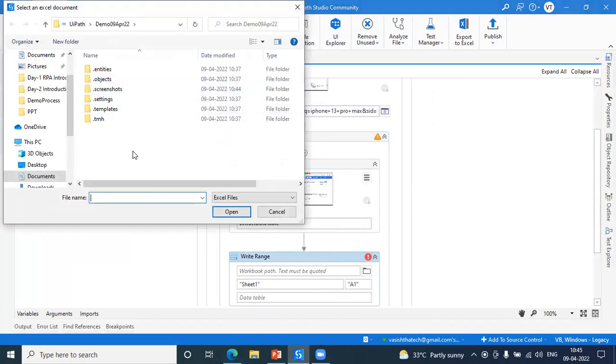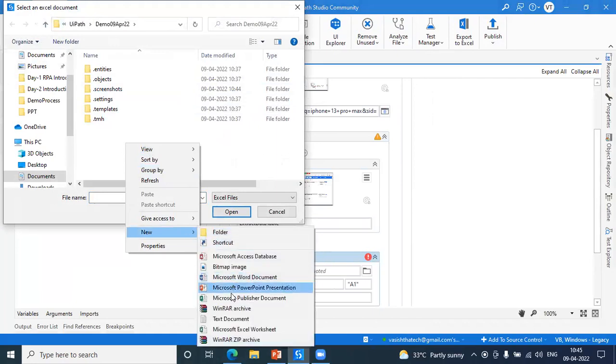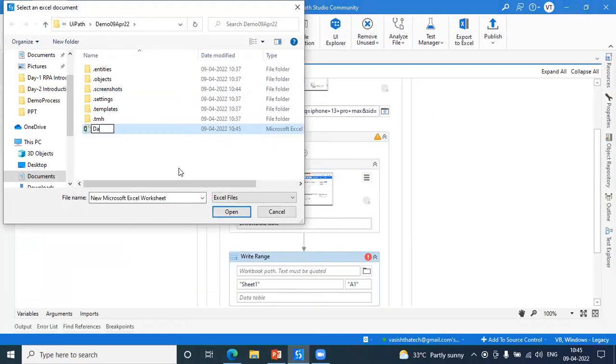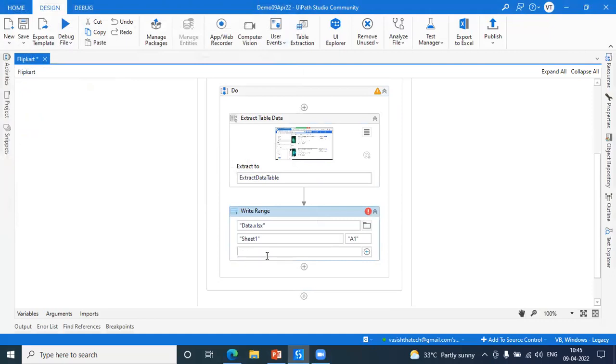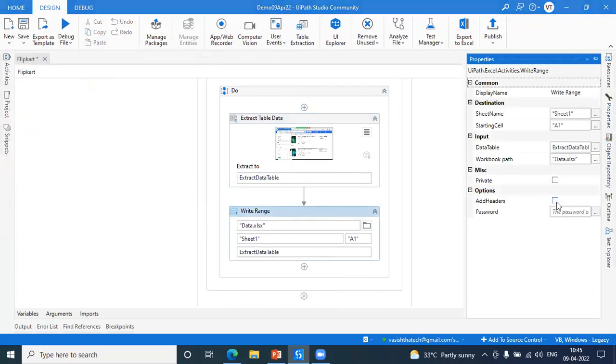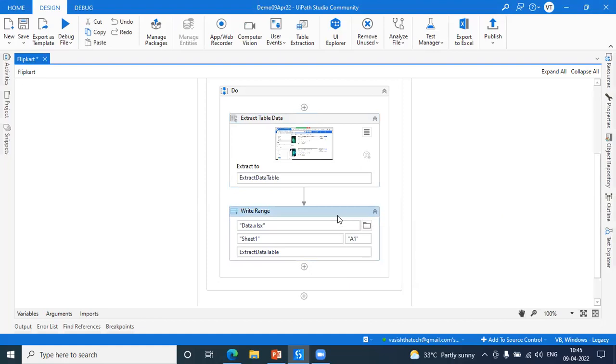Okay, I have something called Excel. I can create the data, I can name it, and then the Excel data, I can pass this variable. Okay, so now what happened? The robot has extracted all the data over the web pages and stored it in the extract data variable. This variable we are storing in the Excel. So we are writing some Excel file where we are passing this variable, and you can also have properties where you can select add header so that the header columns are also visible for you.